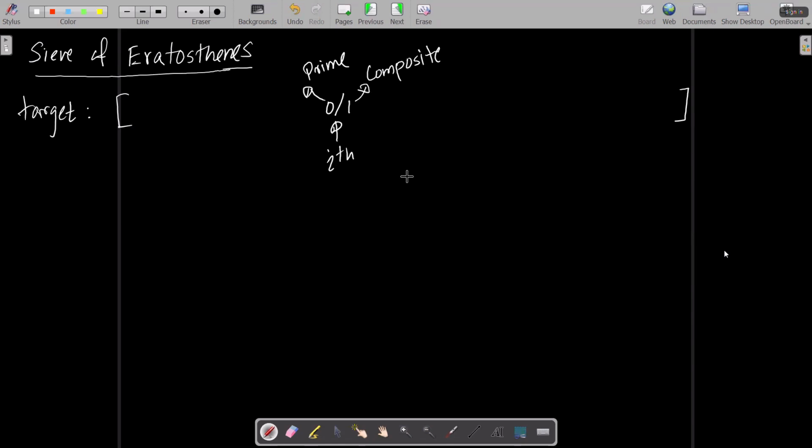For the ith index, we have two values, 0 or 1. So what does that say? It says whether the number is a prime or not. If the value in the index i is 0, the number is a prime. If it is 1, it is not a prime. So how can we achieve this? We can have a very simple approach. Let's say, the target algorithm.